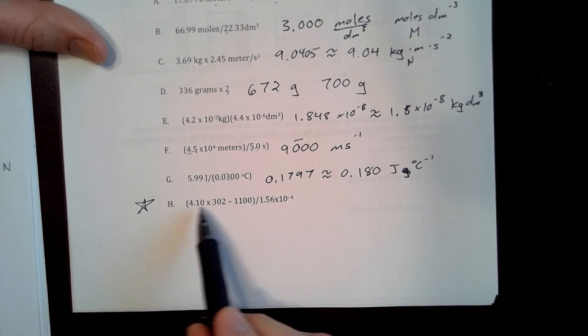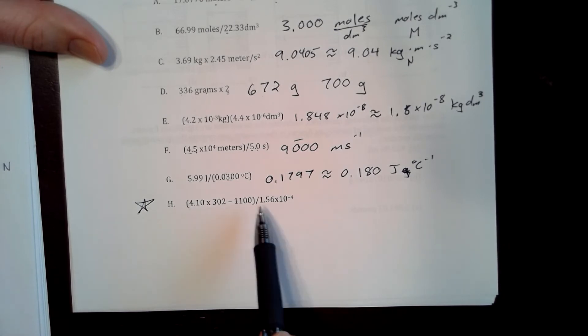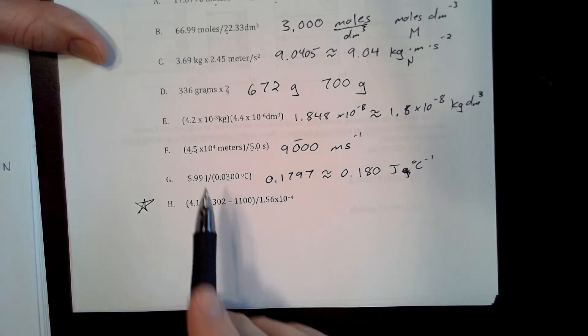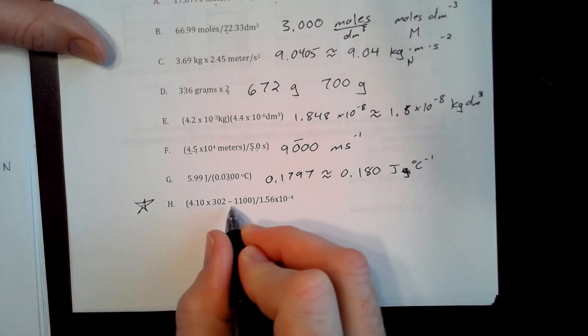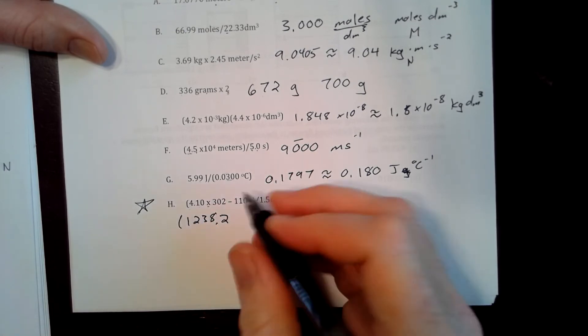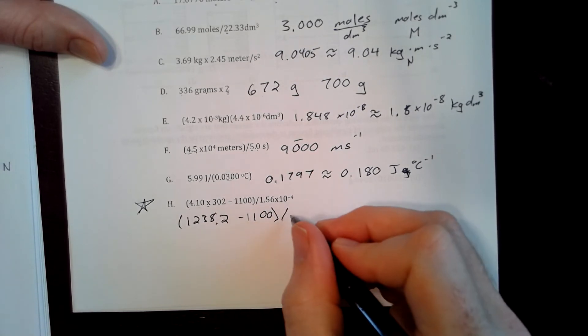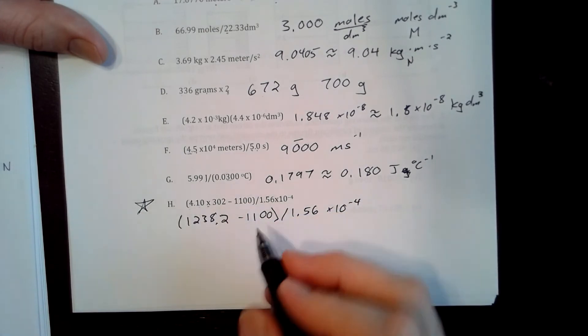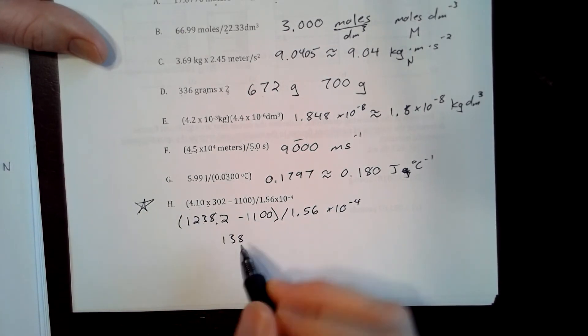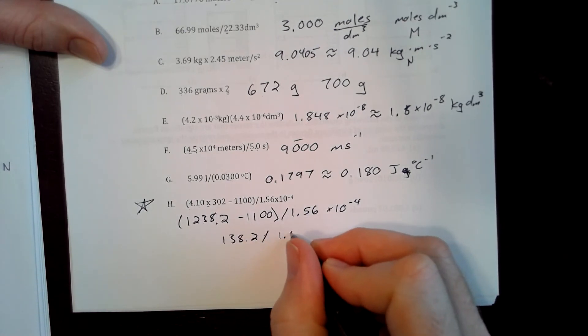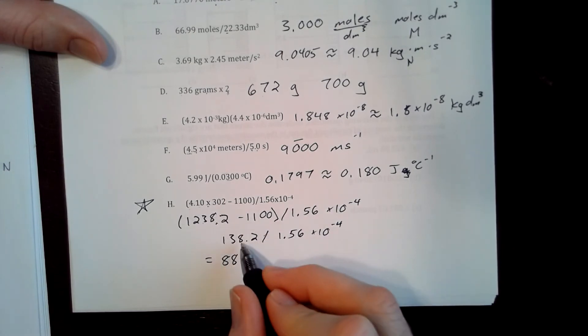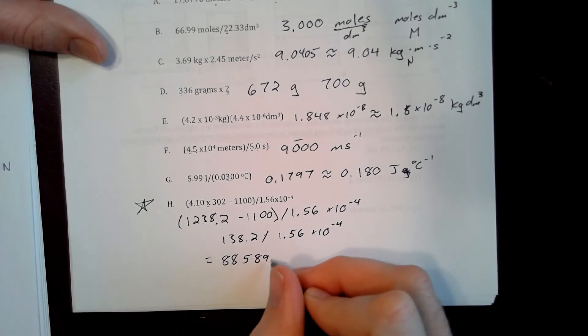And now this big one. If you see right here, we have to apply a little order of operations. Because we have parentheses here, we have some multiplication on the inside, then we'll do some subtraction. And then we also divide by a term. So let's make sure we follow our order of operations. Let's do inside the parentheses. Let's do the multiplication first. So we'll end up with this. And I am not going to round anything at all, not until I get to the very end. And this is where I want to caution you guys. I want you all to not round if you get to something like this until you get to the very end. So we get to this minus this, which will give this 138.2 divided by 1.56 times 10 to the minus 4. And then we'll get a big long number. This divided by this is not a very nice number. That's what your calculator gives you.